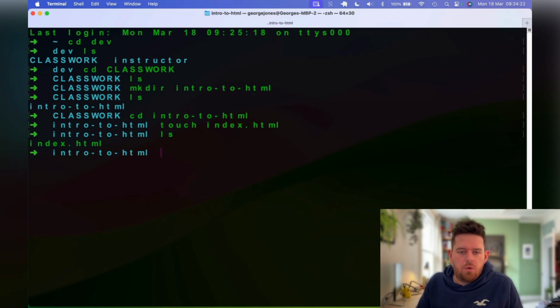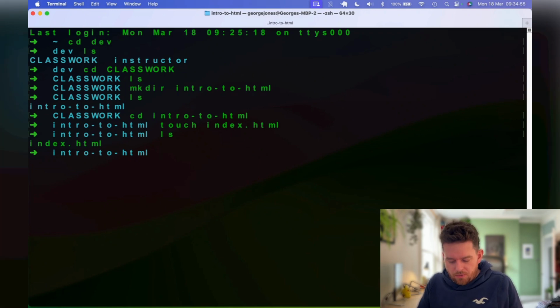Okay, so what we want to do is open up this folder, this directory, in VS Code. Now, if you followed the setting up your text editor lesson properly, this will work. There may be some permission issues on your computer. So if this doesn't work properly, I've put a link to another video and some text in the description with this video. So go and check it out there.